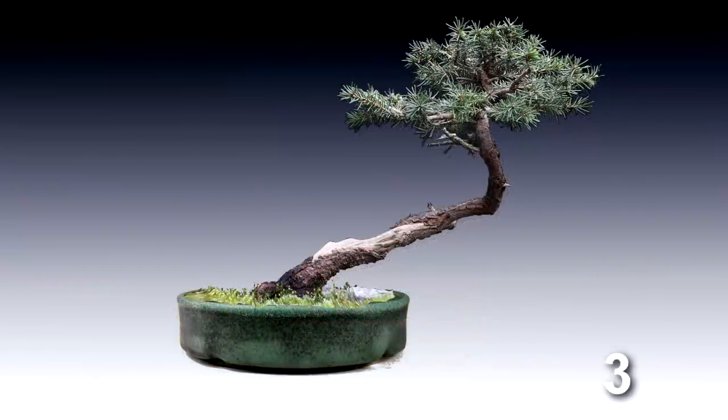Here's pot number three. I thought I'd try out the pot matching the color of the foliage, and it's not too bad. It kind of ties the canopy of the tree into the base nicely. The pot is maybe still a little large — I should have scaled it down a bit more. This pot is all rounded and doesn't really have any definition. You've got this rough bark and rough trunk, and then a really smooth pot. I don't think the two match — it's not the pot, I don't think.